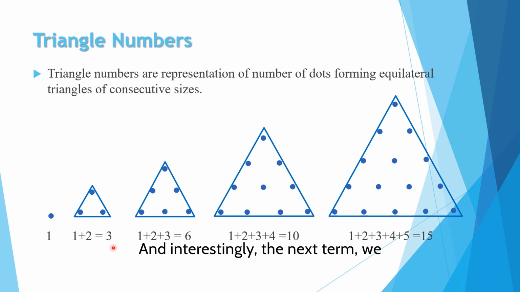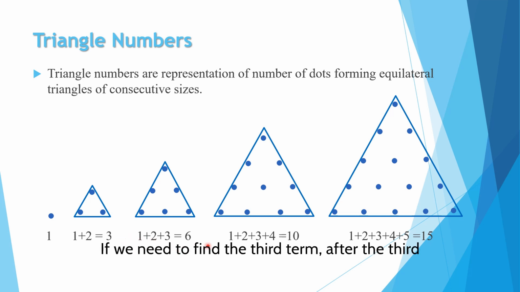And interestingly, for the next term we add one more row of dots, and the number of dots in this new row is again one more than the previous row. Similarly to the previous case, 3 dots is one more than the 2 in the previous row. So it's 1 plus 2 plus 3. In accumulation, it adds up to 6. So in this way, you can predict what the fourth term should be.